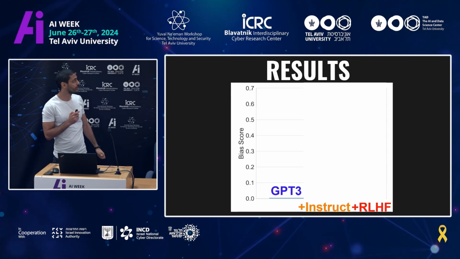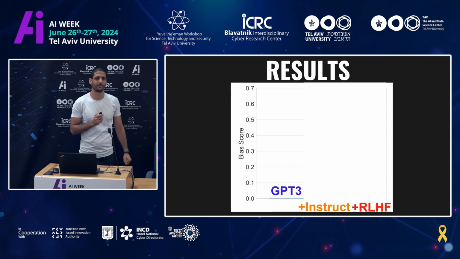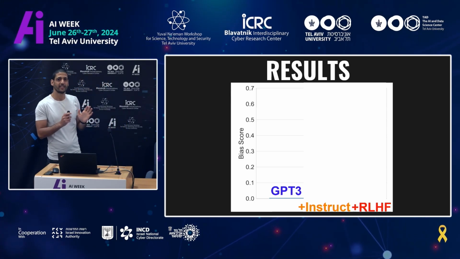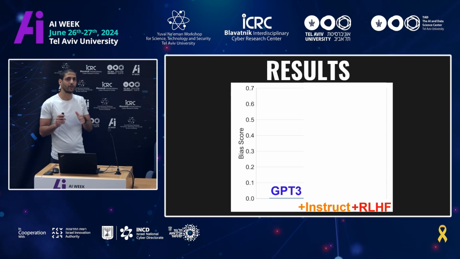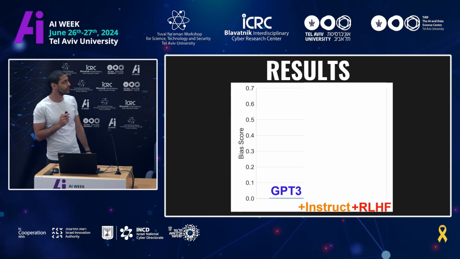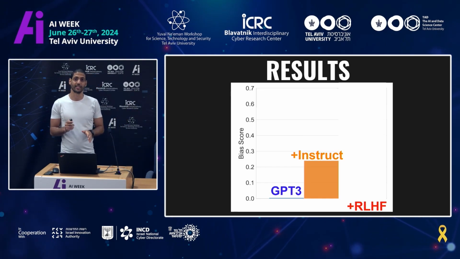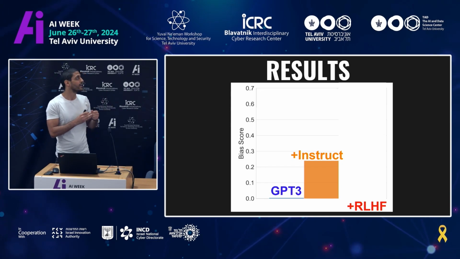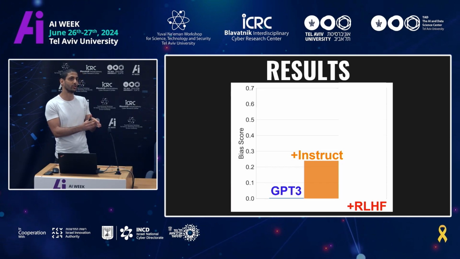The higher the score, the more biased the model is. So for GPT-3, I don't know if you can see that, there's a little line in the bar plot, which means it has cognitive bias, but it's not that high. You can see that, but it won't knock you off your feet. But when we look at the instruction-tuned version, the bias is much more significant. We took a pre-trained model, did a little instruction tuning, and we got a model that is much more biased in the same way that humans are.